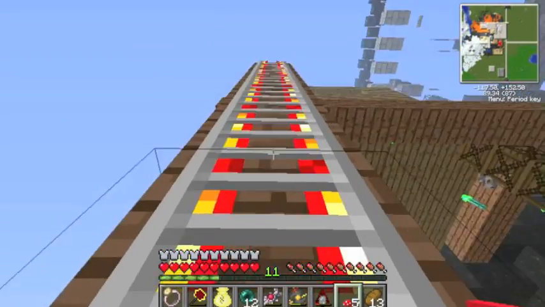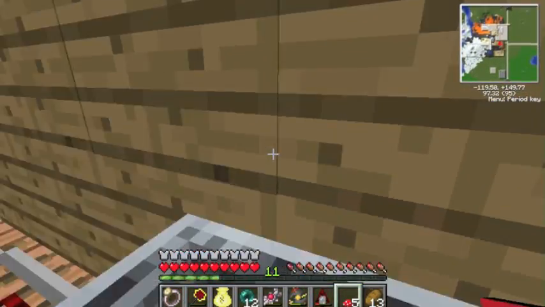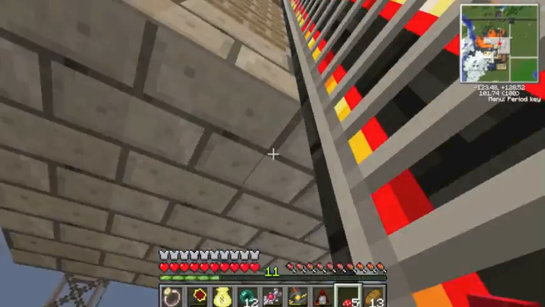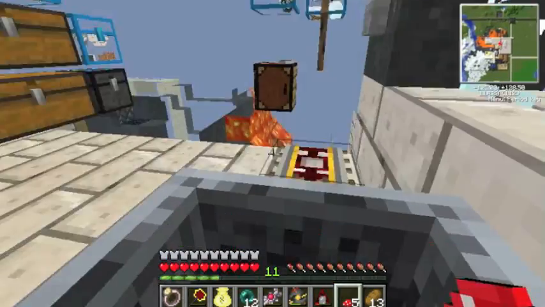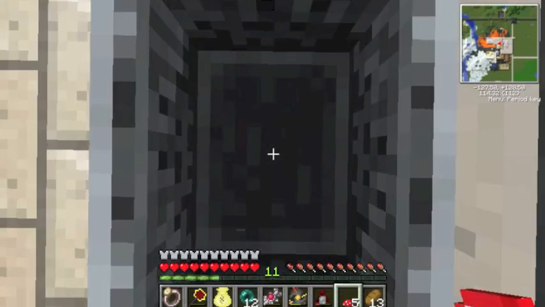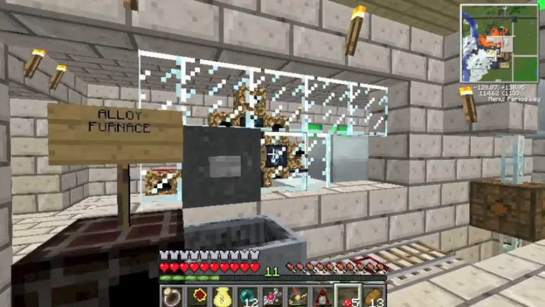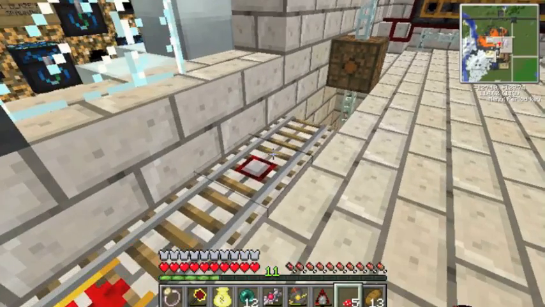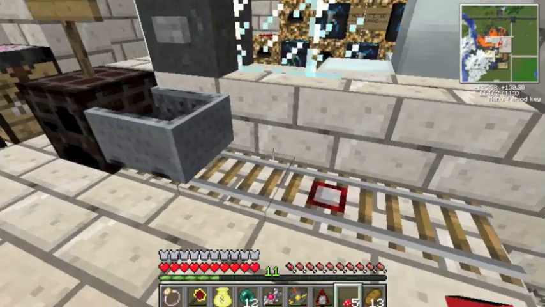So the computer powers the rail, and then it switches the track back there, and it sends us on our way over to Chris's place. And now we're at Chris's place. So that was very enjoyable, wasn't it? And now I'll just send the minecart back for Kieran if he wants to take it.